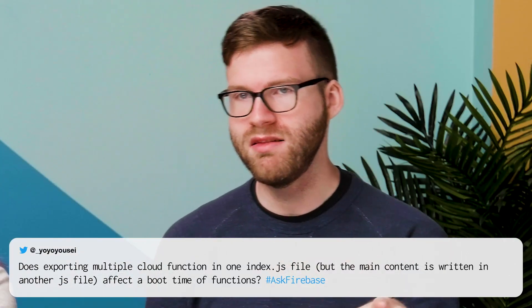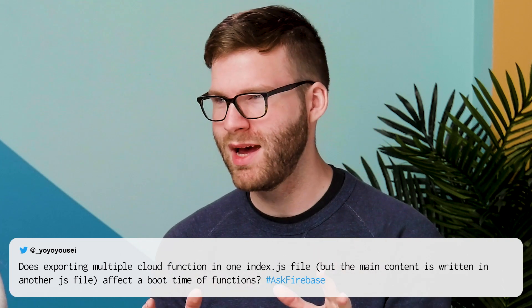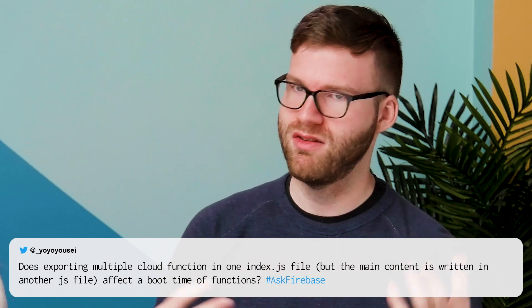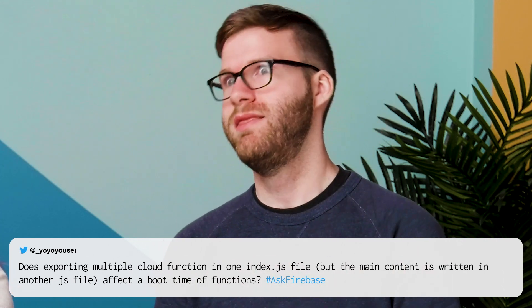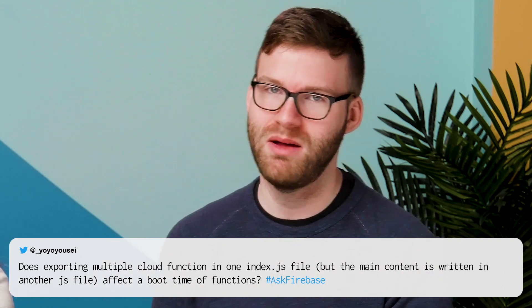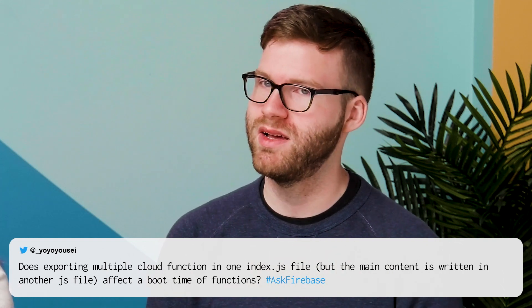I don't think the size of the JavaScript file itself is really going to impact boot time. But other things you're doing at initial start — like connections to external services — those definitely can. In theory, a huge application could make a few-second difference just from JavaScript size, but it's quite unlikely. It's less about the number of cloud functions and more about what you're doing at the beginning. Network I/O and waiting on external services will slow you down much more than evaluating JavaScript.